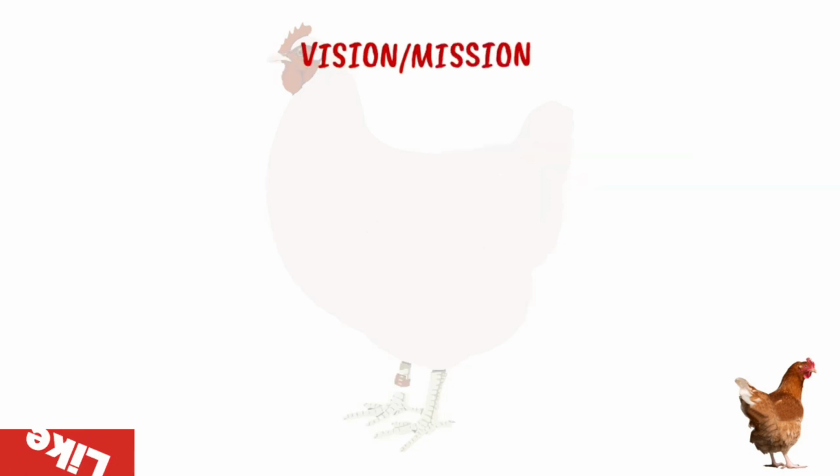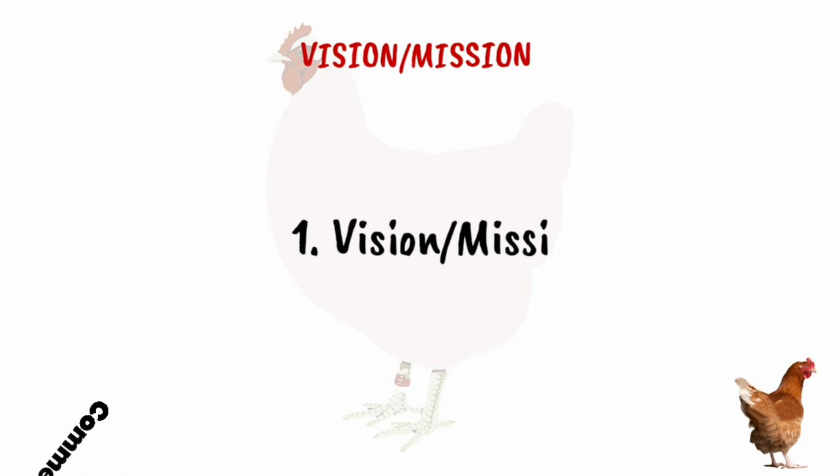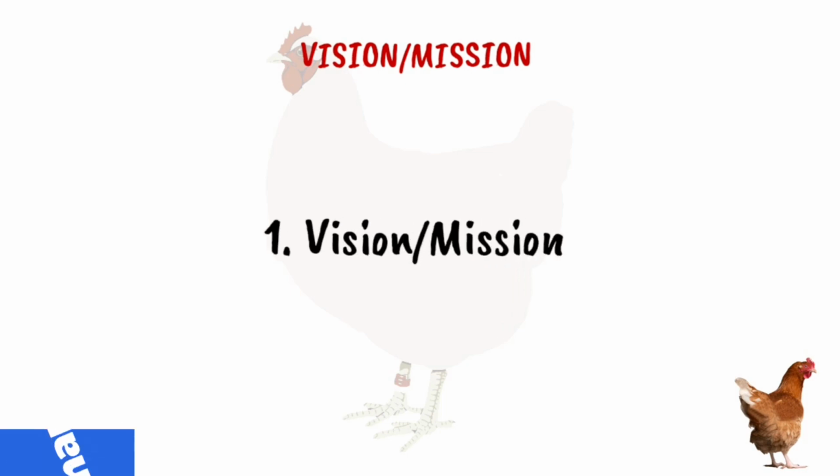The vision or mission. Now these two are actually different. But don't forget that the purpose of our business plan is for simplicity and to be able to track our farm's success. If you are writing a business plan so that you get funding from investors, you would prefer to separate them and be specific about both of them. But if it's a personal farm, then go ahead and use any of the terms. You'll probably become more specific with time as the farm grows bigger.